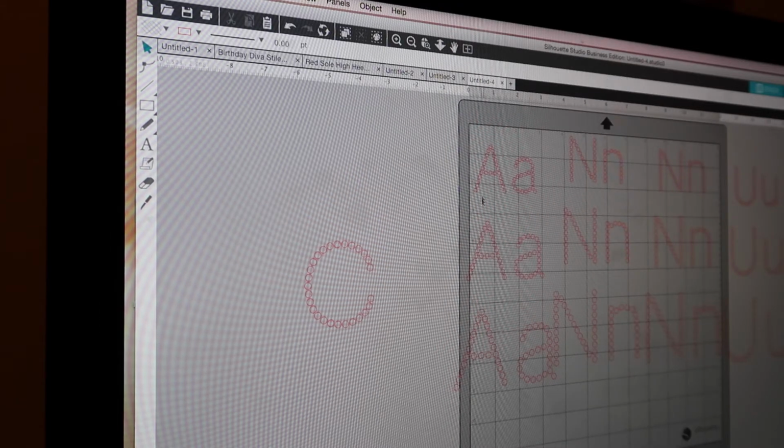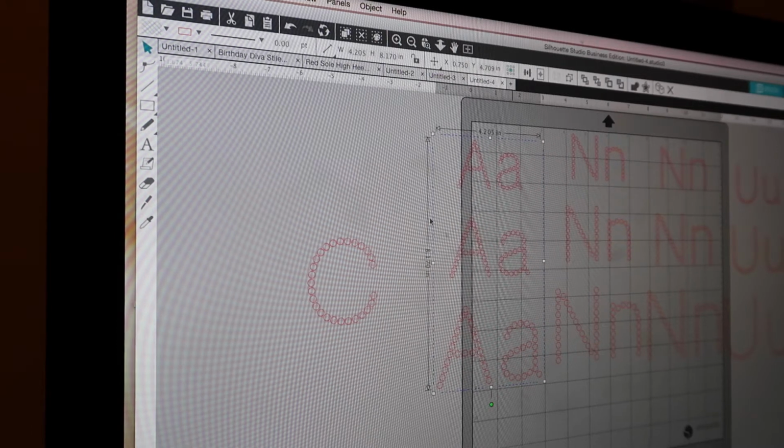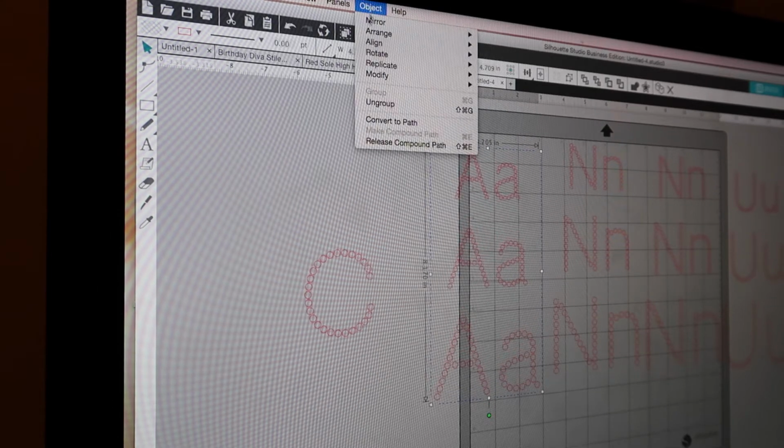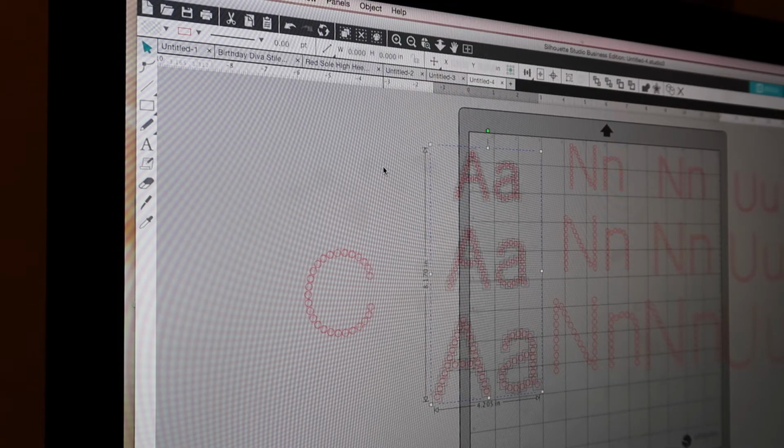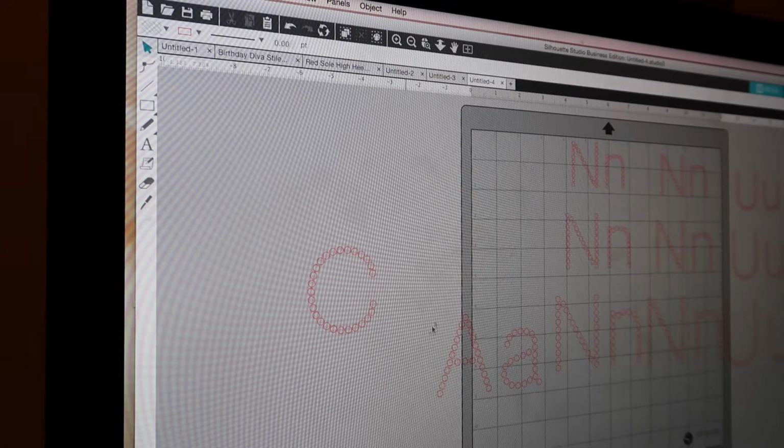So next I'm going to go with my A, and I'll ungroup that. So I'm going to go to object and release compound, and I'm going to get rid of those because I know I'm not going to use that one.